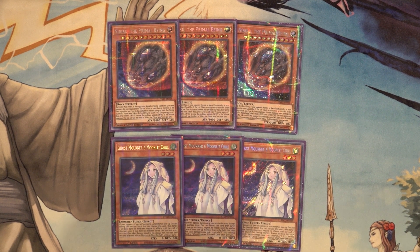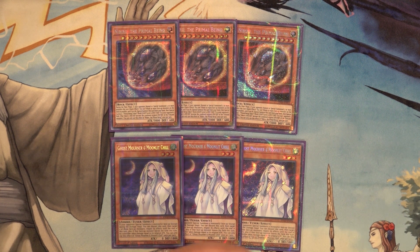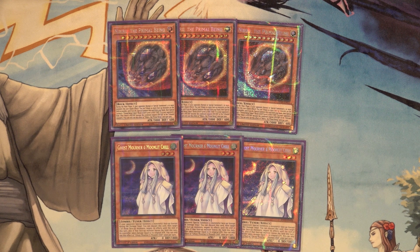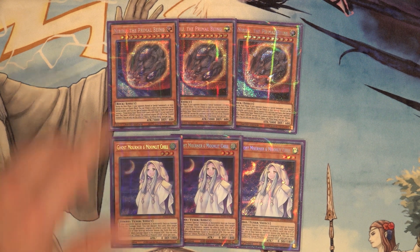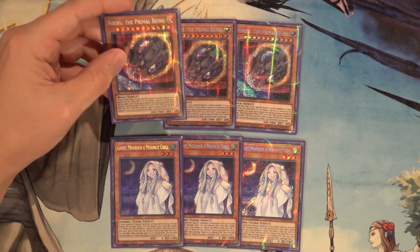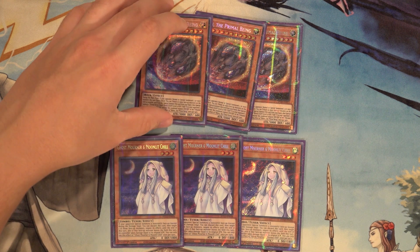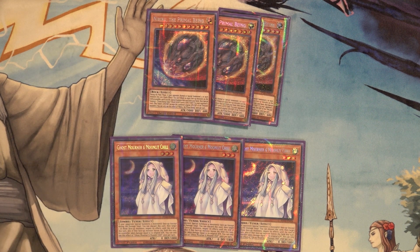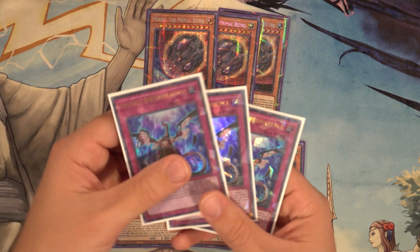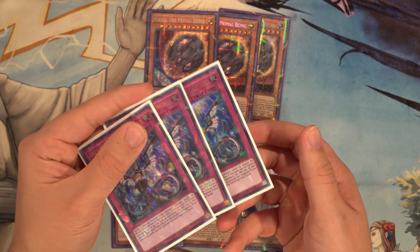Nibiru is very powerful if you see it against a lot of combo decks and can just outright steal you games. You don't have to play this card — it could be Ghost Ogre, Ash Blossom, or Infinite Impermanence. I was thinking about playing three copies of Impermanence, but I made a change in the spell lineup to replace those for the time being. Ghost Mourner reminds me of a situation in Photon Galaxy where playing lights like Ghost Ogre lets you discard them off Galaxy Soldier — same concept with Ghost Mourner being wind, so you can start combos with it.